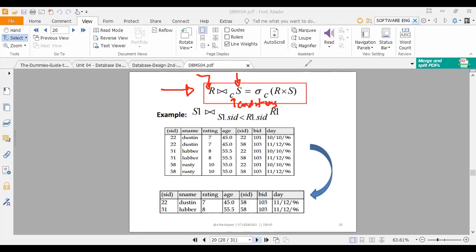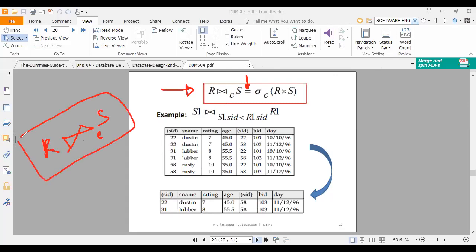What conditions? Now simply you can see here this is an equal sign. So if I write this one, this is equal to this one.